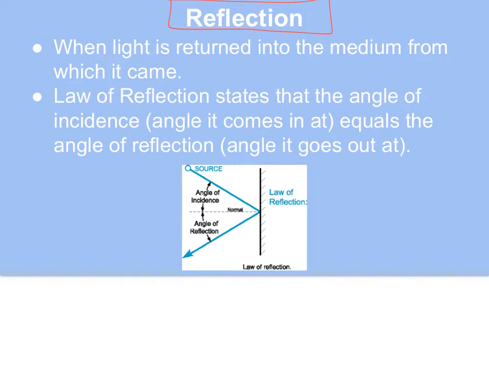Reflection you already know about most likely, but let's look at the law of reflection. If light comes in and hits the surface right over here, all right, if we draw a line perpendicular to the object we are going to hit, that is called the normal. Now, the angle that the light hits at from the normal is actually equal to the angle it reflects at just on the other side of the normal. So the angle over here is going to be the same as the angle over here. They just mirror each other across the normal line. All right? So that's the law of reflection.